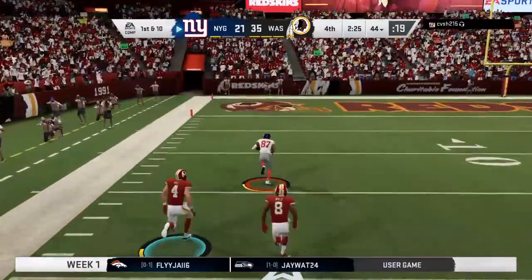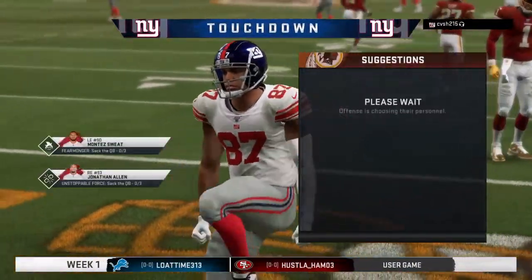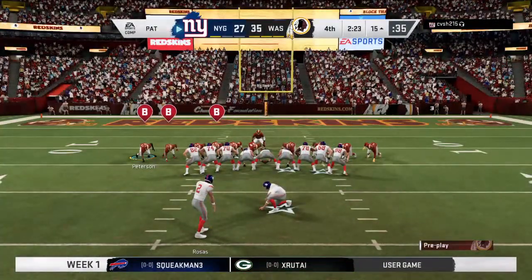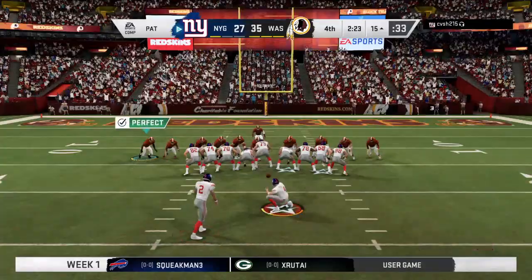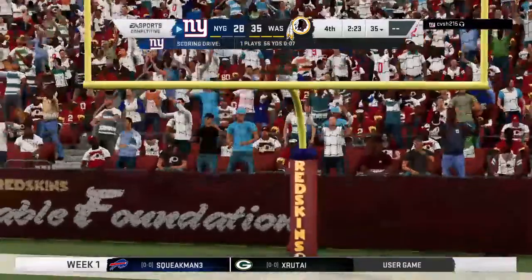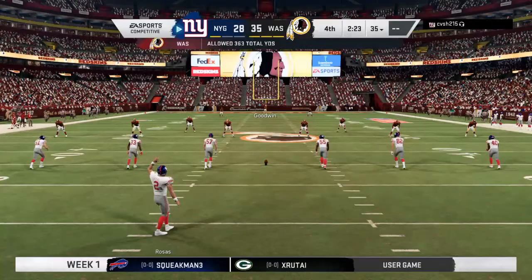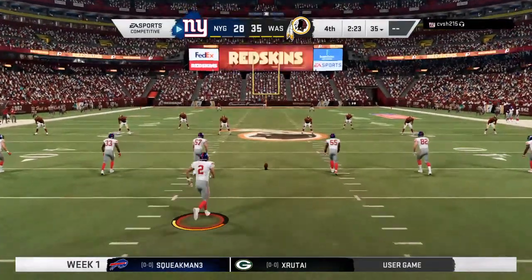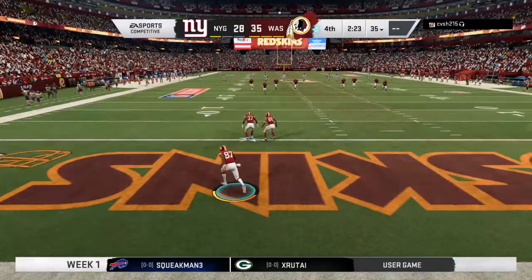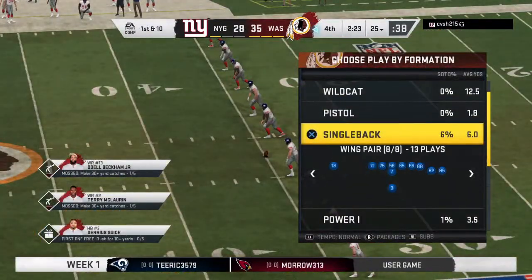You're going to... It's caught inside the 25. And all the way in. Touchdown, New York. Sterling Shepard, 56 yards, as his guys are back within a single score. Rosas good with the extra point. And now things get a bit more interesting here in this fourth quarter. Now after the touchdown, here's Rosas on to kick it away. And this will be a touchback as that sails over the end line.